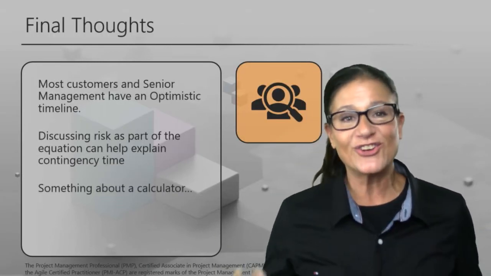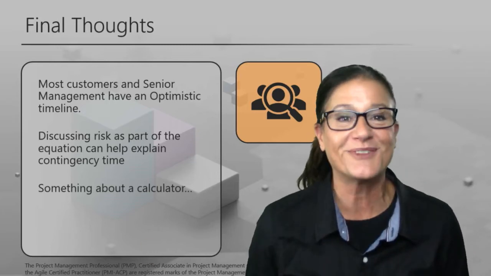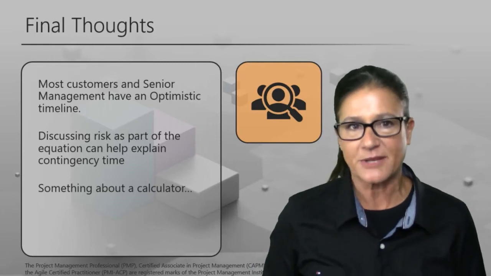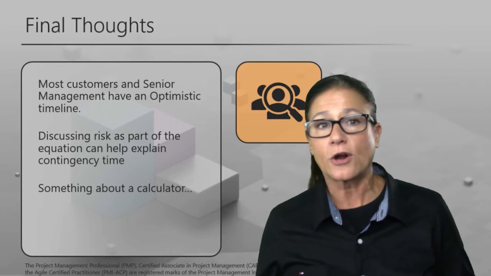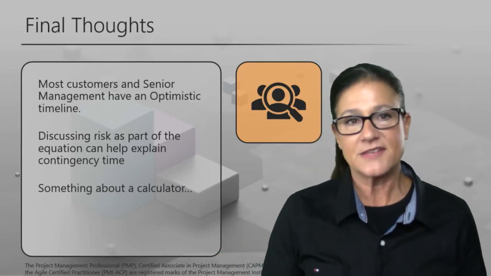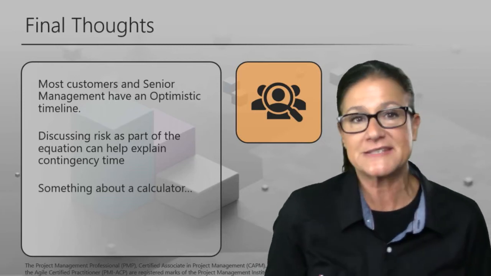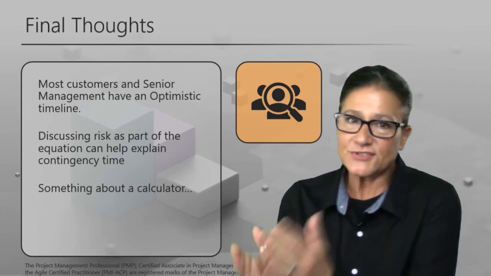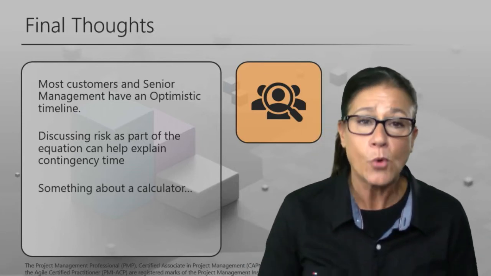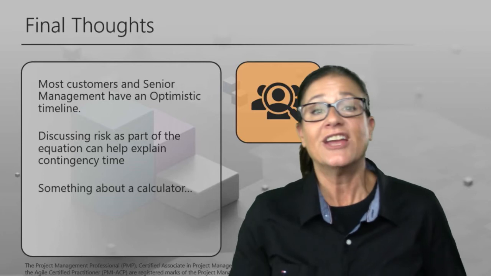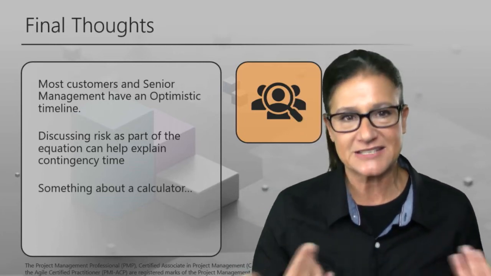So final thoughts on utilizing PERT. Most customers, senior management, and so on, as you probably know, like that optimistic estimate. Then you have your experts who say, it's taken this long before, or we think it's going to take this long now. And then you also have your pessimist or risk that could be attached to certain activities. So discussing risk with your team on a regular basis can help you come up with more accurate estimates based on actual time rather than the ideal optimistic time.